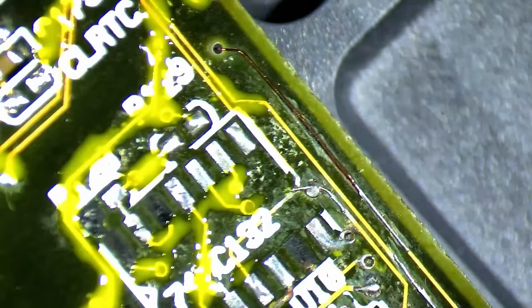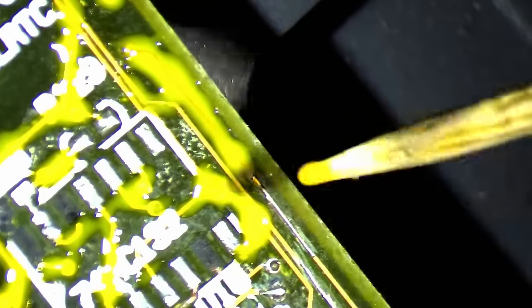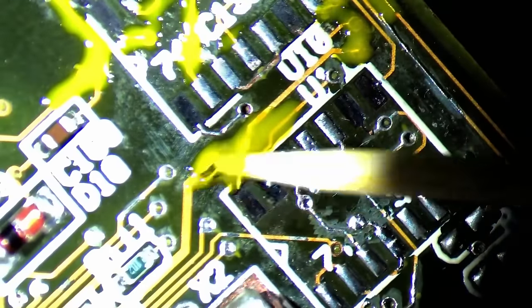I'm afraid we won't have enough time to work on the ports today. But that may be something for a board that isn't in such bad condition as this one. I'd rather show you footage of flashing the BIOS and booting into Windows. But first, let's apply solder mask to all the exposed traces and secure the botch wires I placed all over the board.